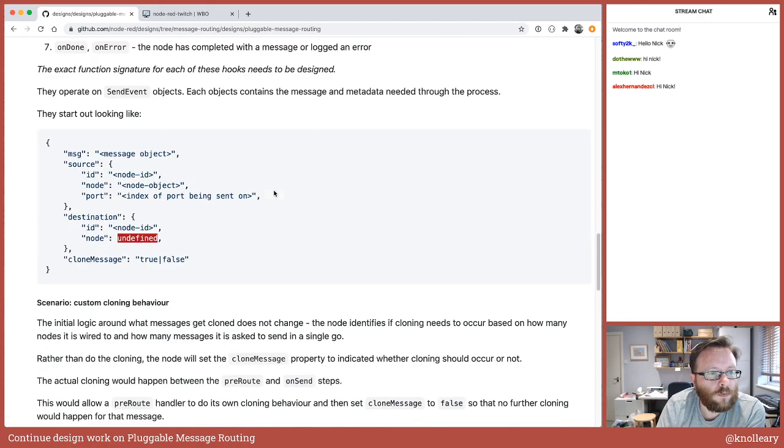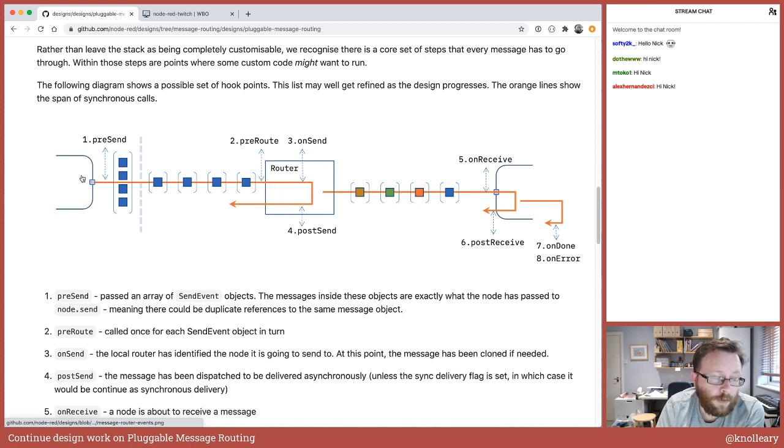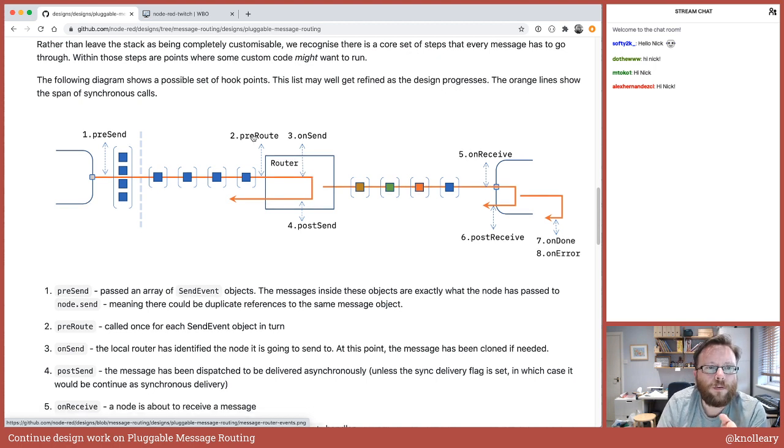So one of the things possible that we'll do here is this code up front that splits the multiple messages up into individual messages. Rather than clone the message, it will set a flag on the object that gets sent through, flagging whether that message should be cloned or not. And then the router layer will honor that flag. If the flag says you need to clone this message, it will clone it. What's nice about that is that the pre-route stage would be able to override the clone flag. If for some reason it determines that this message shouldn't be cloned, despite what has happened earlier, it would be able to set that flag to false, and avoid any further cloning.